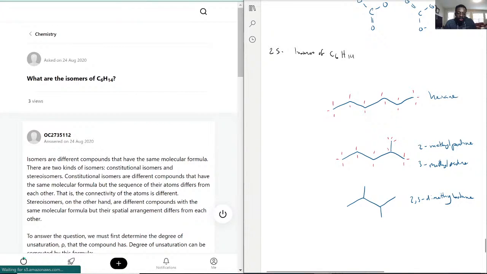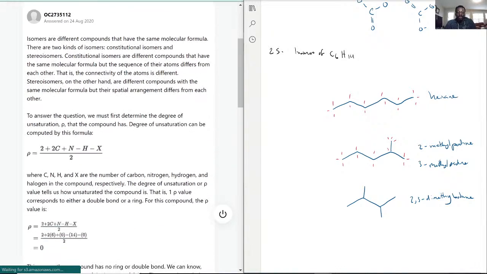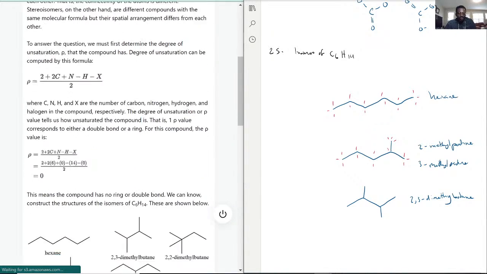Okay, so yeah, structural isomers, like I said, because they're all C6H14. We don't count the whole stereochemistry, because they're all hydrogens that carbon is attached to, so it would not have different types of constitutional isomers. Okay.